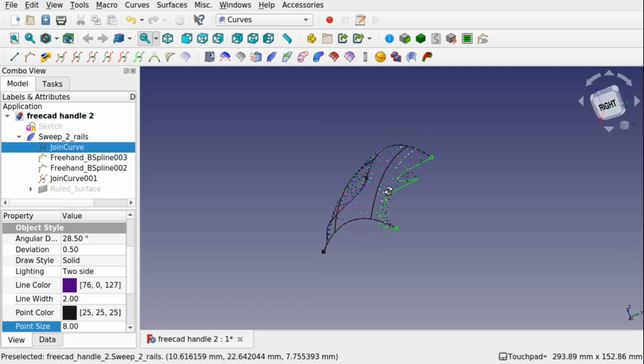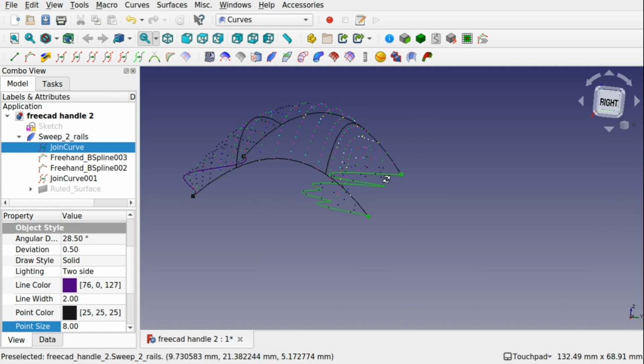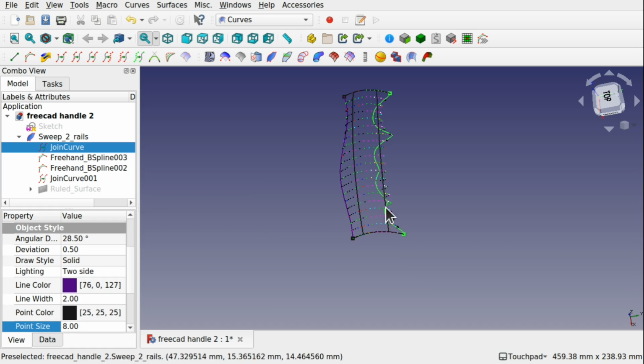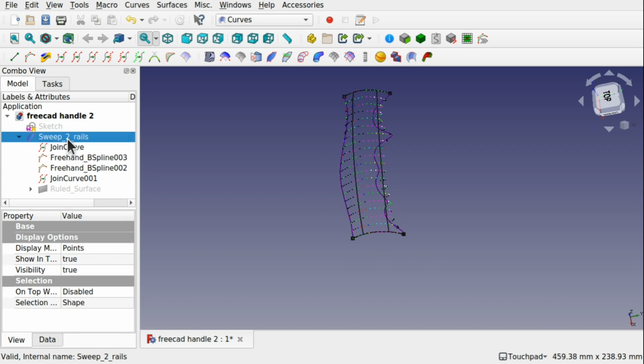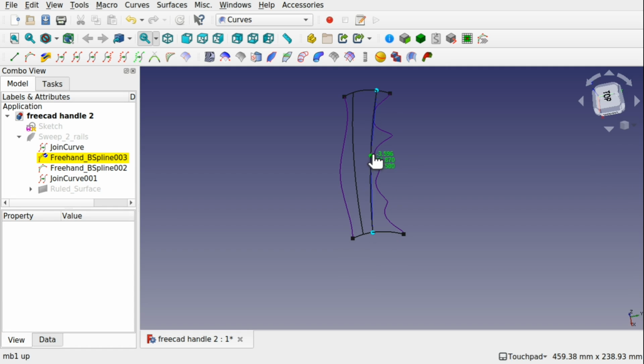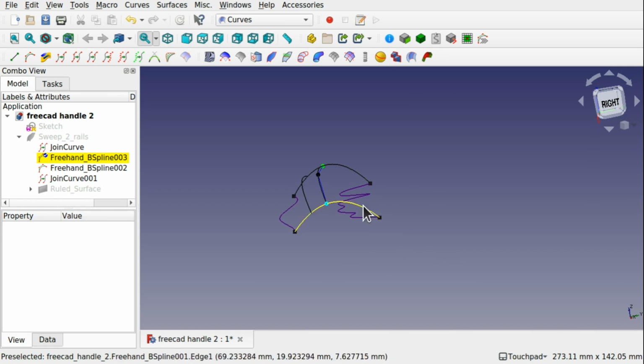I'm not happy with this line here because you can see that creates quite an odd shape as we come in between this curve. It's actually beyond that in places. So I'm going to move that line. So grab hold of that line. I want to hide the sweep, and double click the freehand b-spline and we're just going to move this up. And I'm going to place it by the side of the other line, like so. We've got a nice curvature. This comes out this way and down this way, so it's not over the top of this, so we won't get any deformation of this shape.